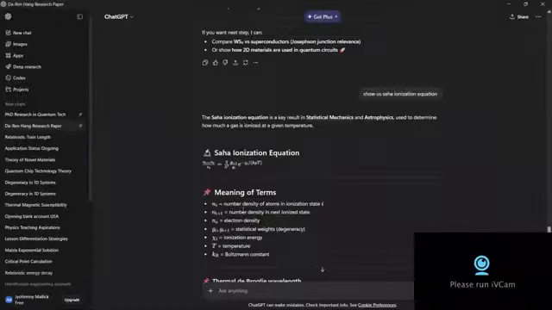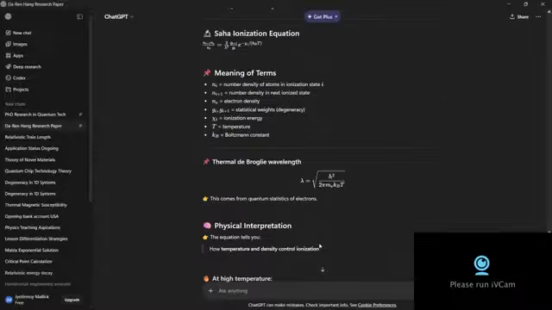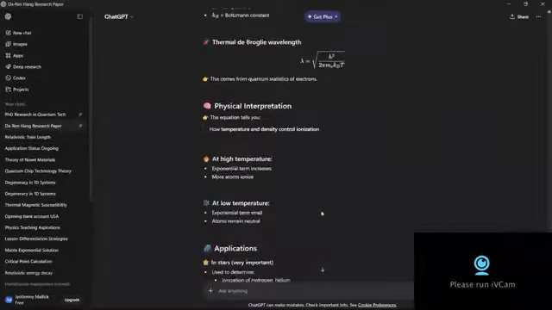So look at the terms: Ni is the number density of the atom in ionization state i. Suppose the hydrogen comes out of Ni number of the atom. Ni plus 1 number is the second ionization state. It means it actually ionized the second hydrogen as well. Ne is the electron density. Gi plus 1 is the statistical weight, which is a degeneracy statistical weight. You know it is 2. Xi is the ionization energy, T is the temperature, kB is the Boltzmann constant. So we all know it.